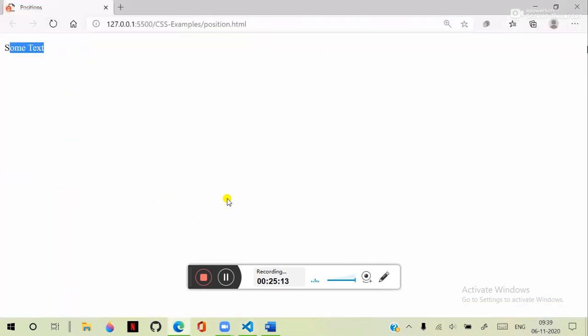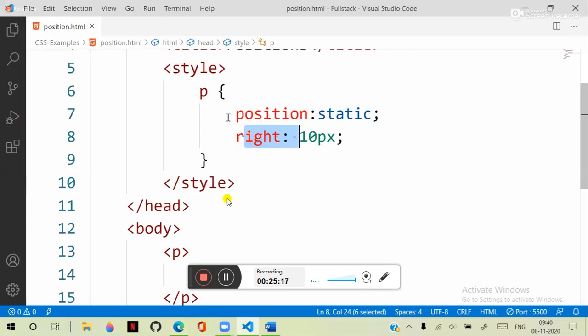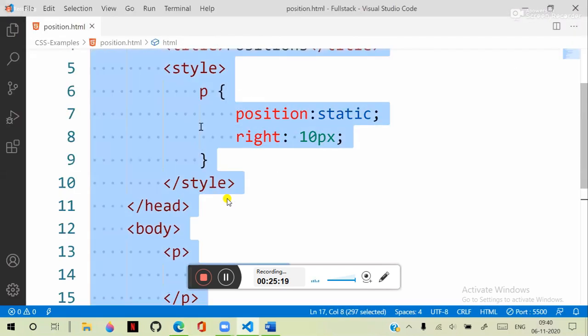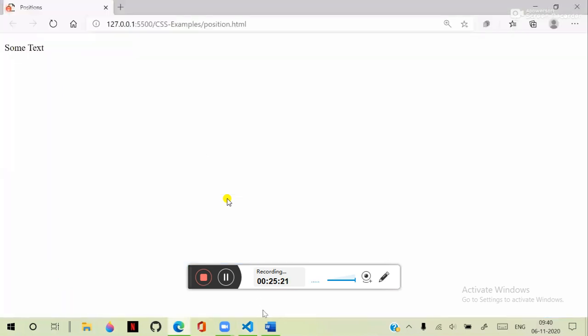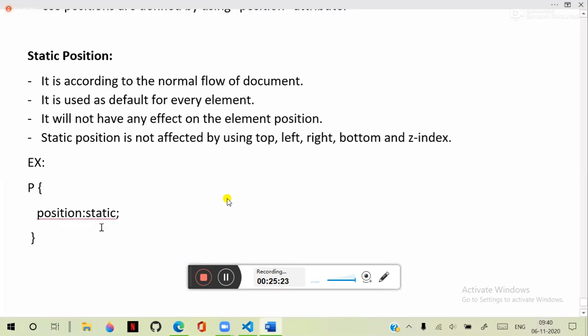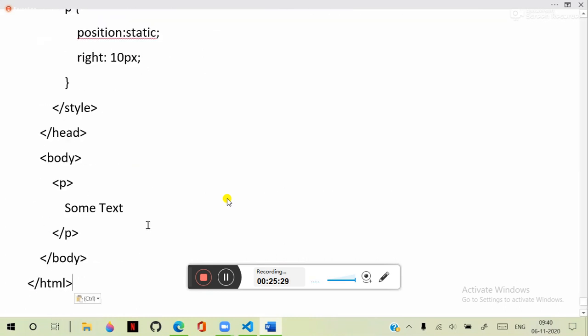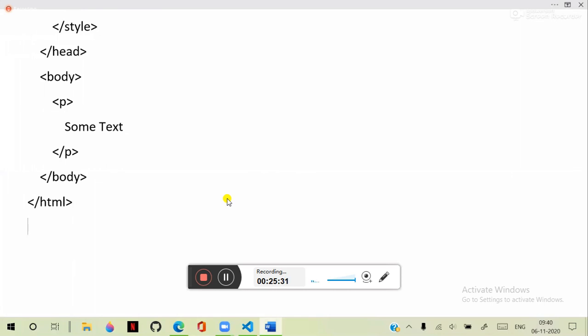That means static position is the normal position. Default position is static. It is not affected by left or right. It will not change the position. So if you want to keep according to the normal document flow, then you can go with the static position.